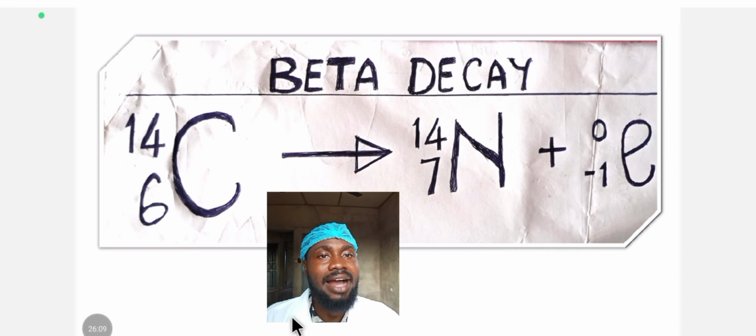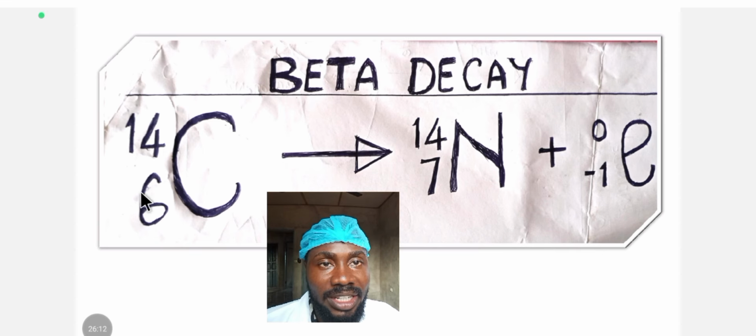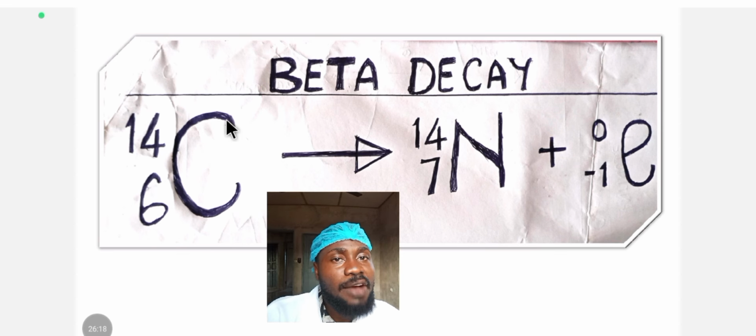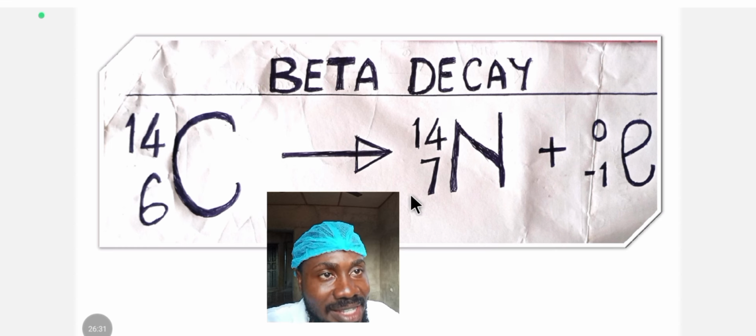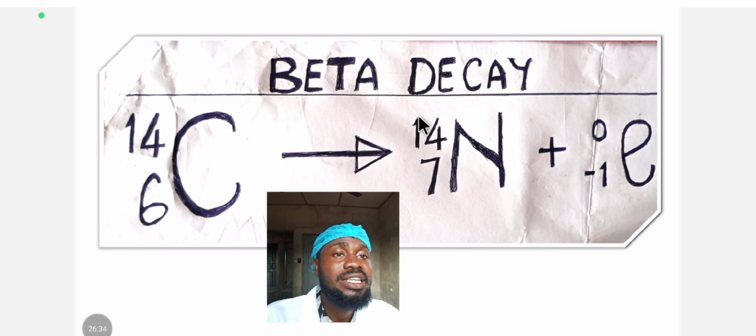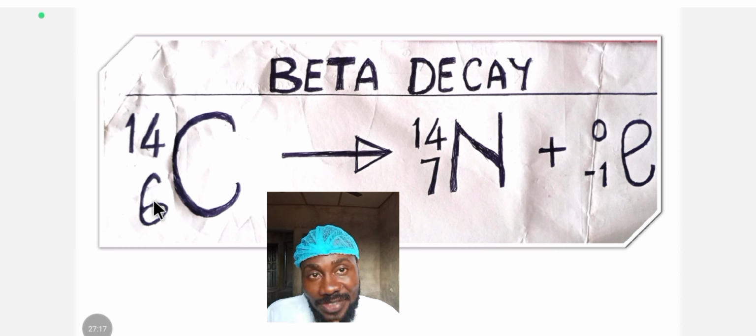This is the diagram of the beta decay. In the beta decay, on the left-hand side, we have carbon, with the mass number 14, atomic number 6. Then, after the decay, we have this electron, given off as radiation. This is the substance, or the new nucleus formed after the decay. This is nitrogen. And the mass number is 14, atomic number 7. What changes here when you compare it with the parent nucleus in this equation? Mass number remained unchanged, but atomic number increased by 1. You have 6 here, you have 7 here. This is the energy and the radiation released.